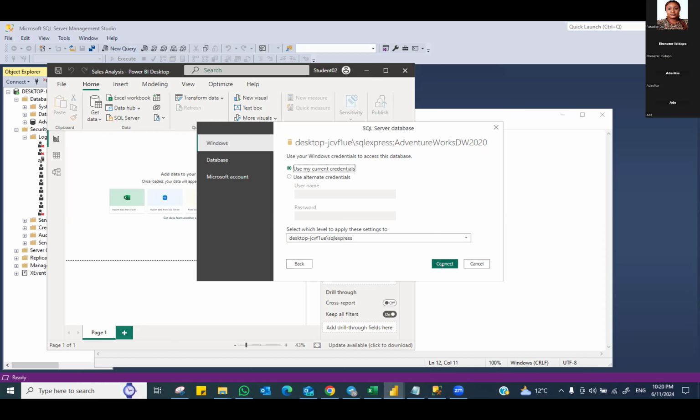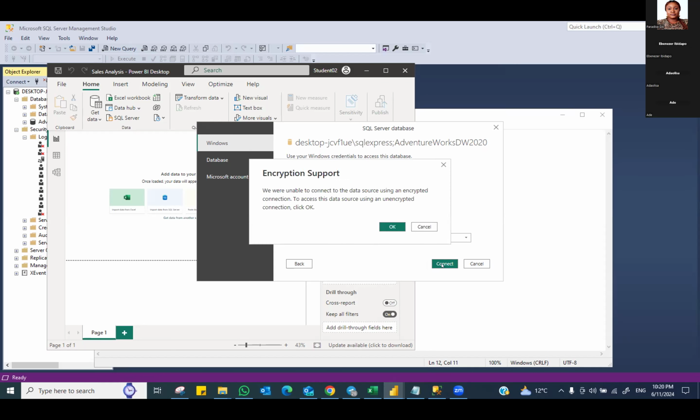Click on it. Let me see. Unable to connect to details.